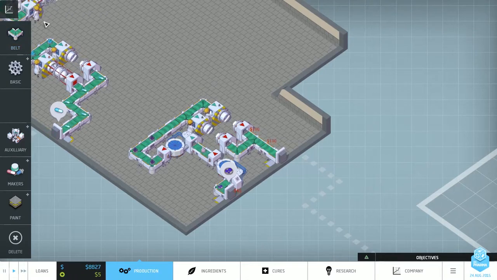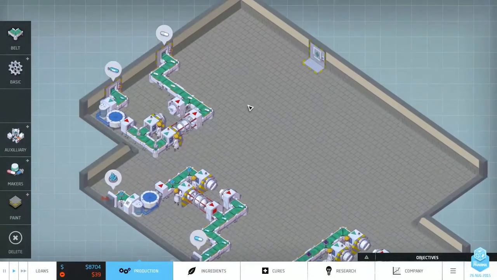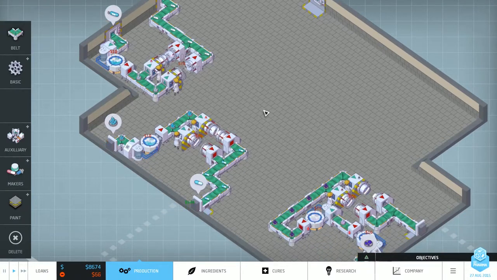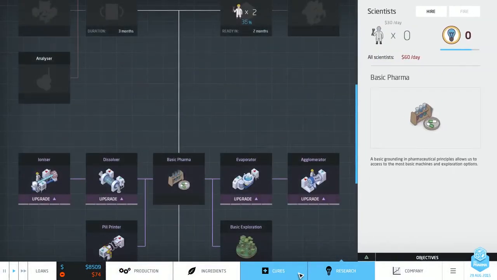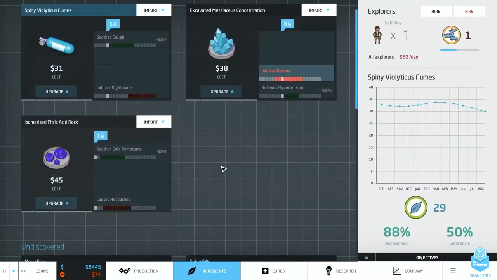There we go. What you got? Mild winter has resulted in lower than average numbers for cold and cough cases. Oh no! I need people to be sick. I'm trying not to be the evil Dr. Evil type person. I want to try and cure diseases. That's what we're going to do. I'm going to do my best to cure diseases, even though that's not really the way to play the game. It's the way you win the game.